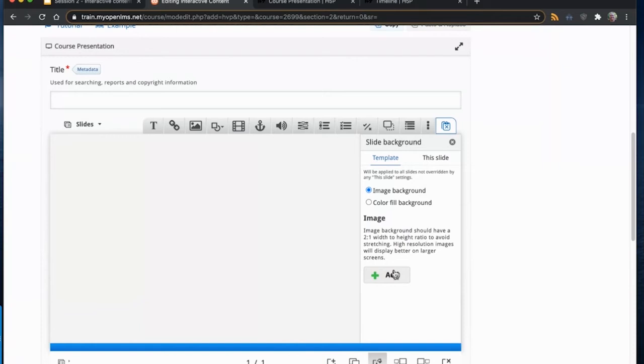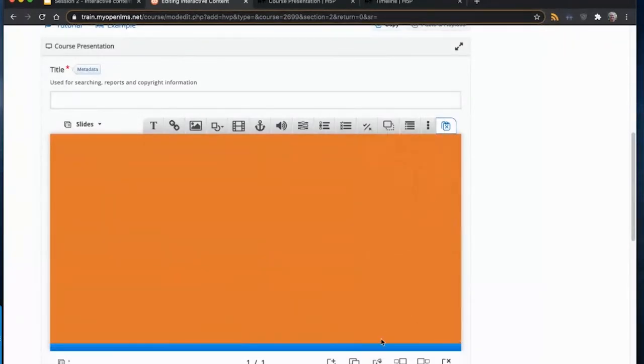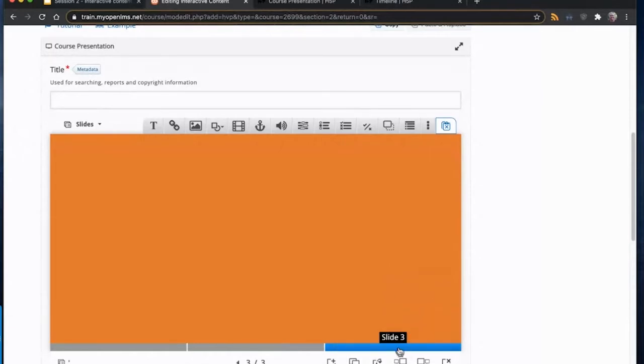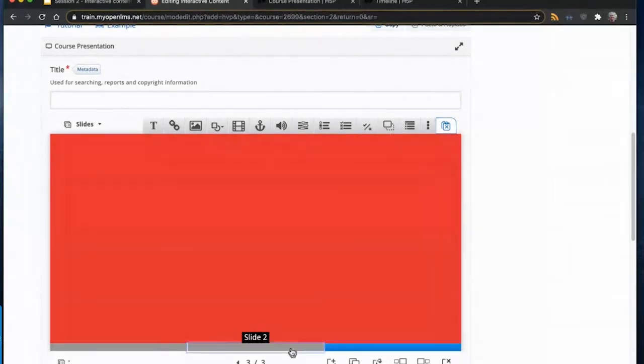You can also upload images to be the background space. Keep in mind color contrast ratios, things like that when you do these. But it's a nice, easy way to set things up. And the template behavior makes it so that every new slide that I make picks up the same behavior. So if I add another slide, it picks up that same background. And then if I wanted to change this slide so it doesn't have that background but a different background color, then I could just modify this one in particular. So now these two slides have a different background color than this one.